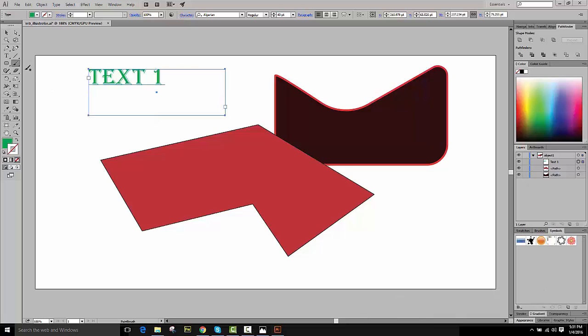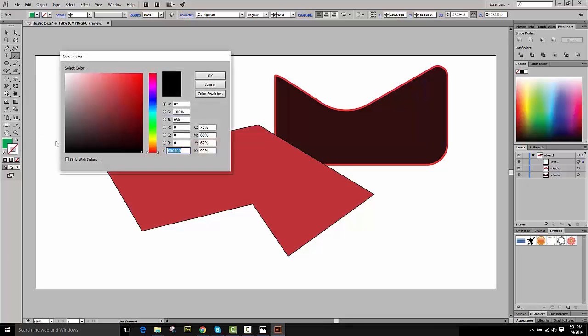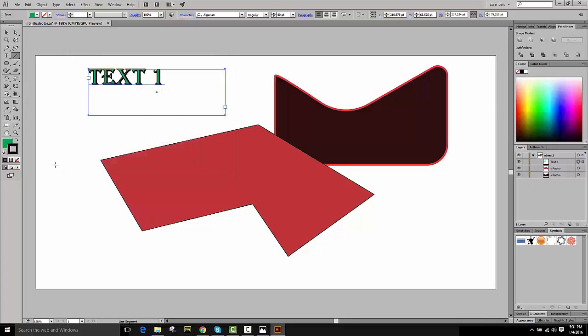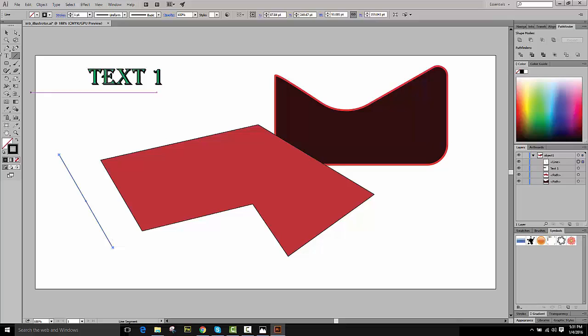Let's look at some other important tools here. Here we have the line tool. We want to set its stroke to black. OK. We click, drag, let go, and there we have a line. From the line tool, we have the paintbrush tool.